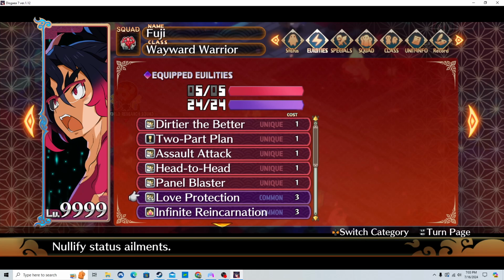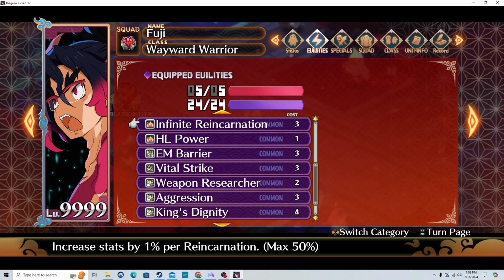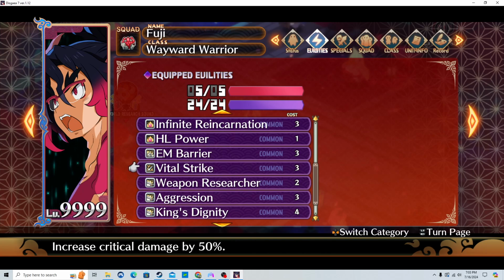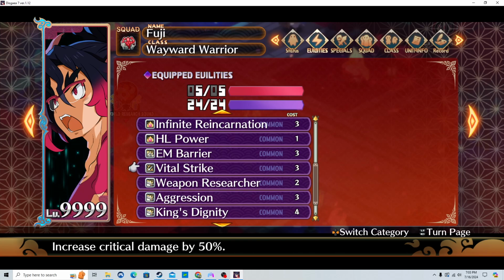I have Love Protection there. You don't actually need this. I could probably sub this out. I don't know why it's here. I kind of forgot. So there's definitely a better strategy. Infinite Reincarnation. I believe that's from Zed. HL Power. I think this is from Seraphina. EM Barriers from Perillica. Vital Strike will help. Weapon Researcher is from Nitra. I don't remember who Vital Strike is from. I'll fill it in the description at some point.